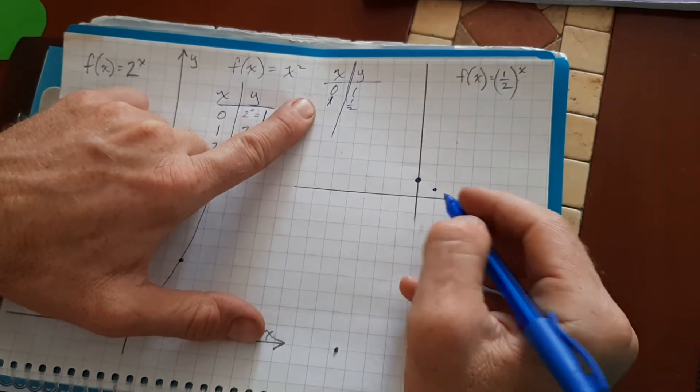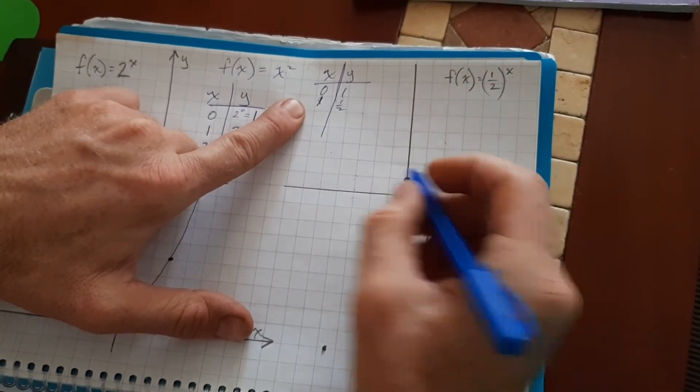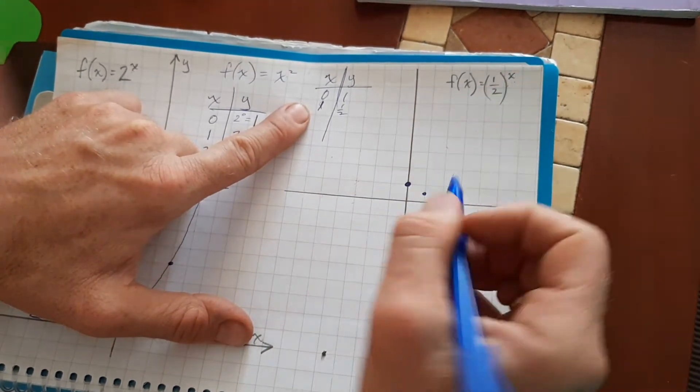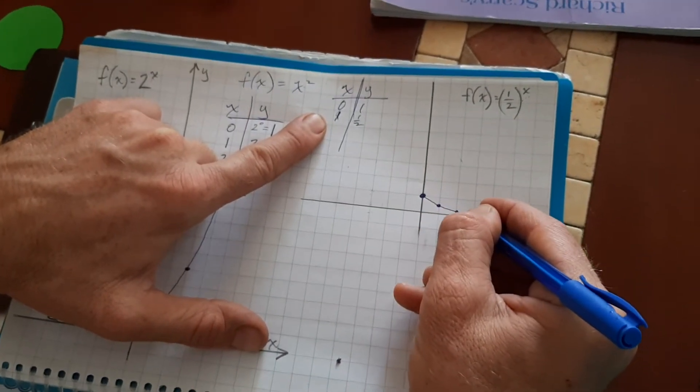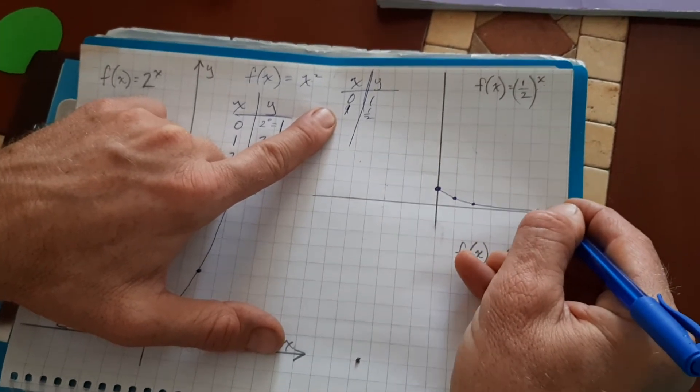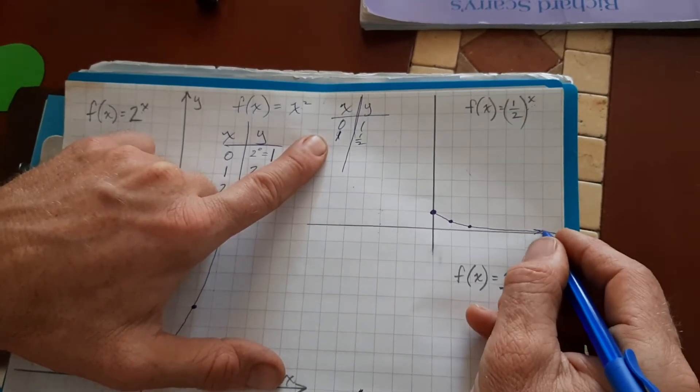If I square it, a two in for x. One half squared? One fourth. Oh, so we're getting closer and closer to the x-axis here. Closer and closer to zero for my y value, the bigger x gets.